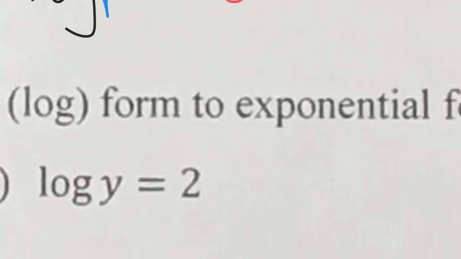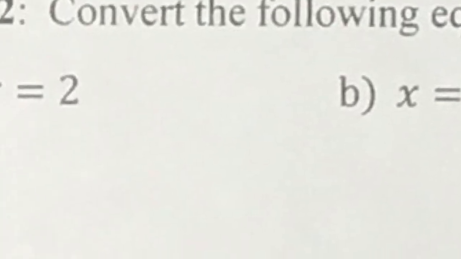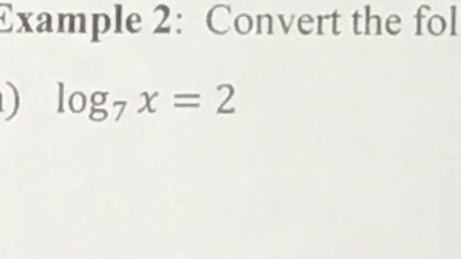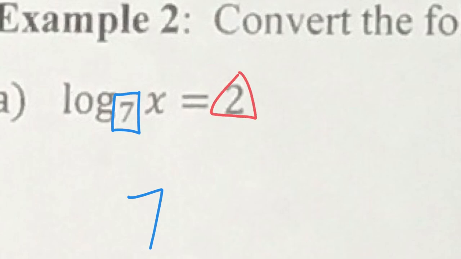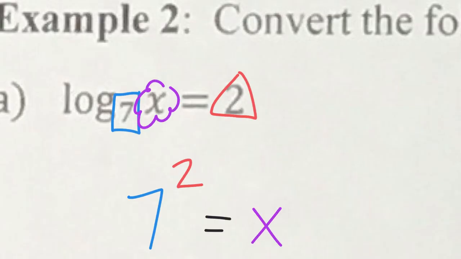So let's see if we can switch that around. Given a log, can you write it as an exponential? Okay, and of course the answer is yes. Yes, you can. So first we start with the base. The base of our log is 7, so the base of our exponential is 7. Our power is the answer, so that's 7 squared equals x. So yes, 49 could be the answer, but we're going to leave it as an exponential and not evaluate.